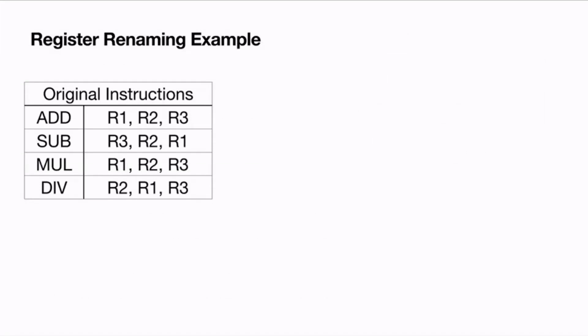Now tell me, is there any dependency here? Between add and sub, is there any dependency? Yes, between add and sub there's a dependency because R1 is getting written in add and read in sub. What type of dependency is that? It's a true dependence. And what about R3? It's an anti-dependence, because there is no flow of information from producer to consumer. R3 is being read in the add instruction, whereas we are writing to R3 in the sub instruction. So there is no flow of information, so this is an anti-dependency.